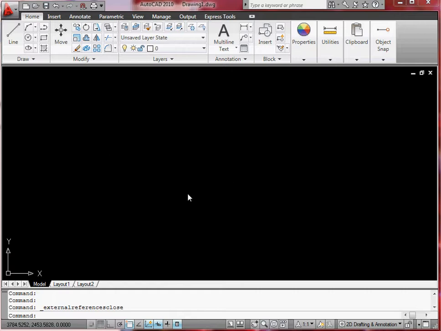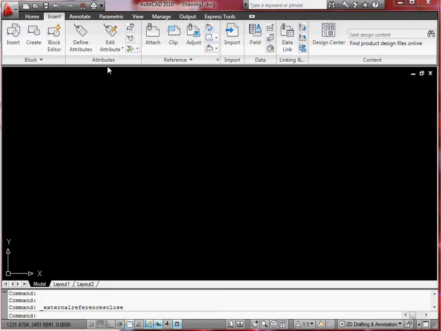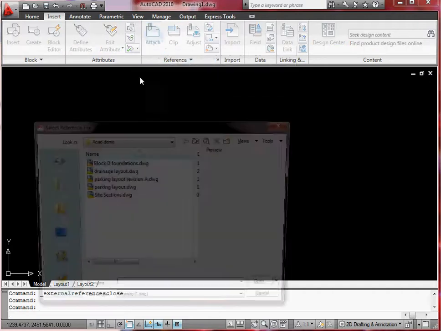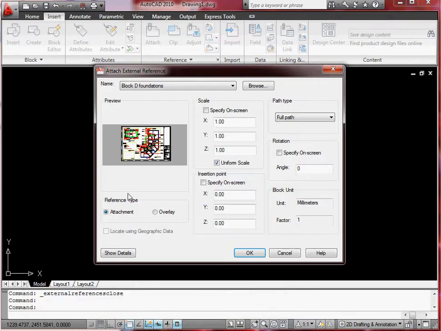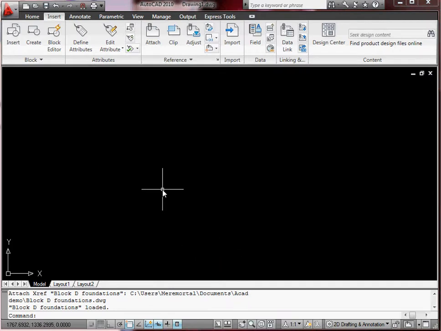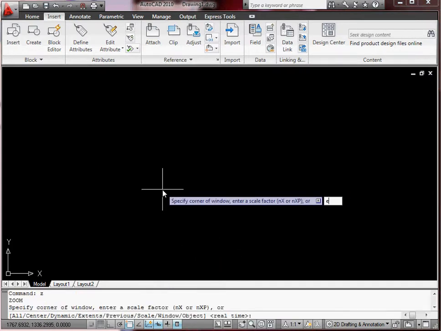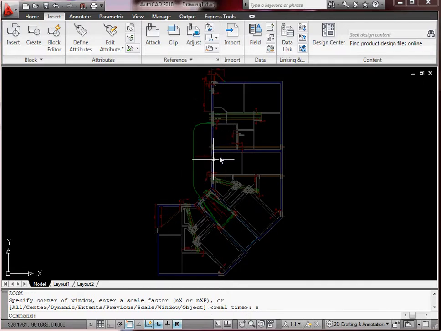Okay, so first of all, as I explained in another video, I never change a designer's drawing. So what I tend to do is use a thing called an XREF, so I'll quickly run through that again. You go to Insert, and go to the X references. We'll attach, let's do the foundation, and we'll scale it, we'll make it in meters and drop it into the drawing. So we can zoom, enter, extents, enter, and there it is.